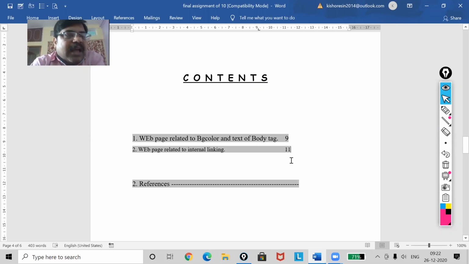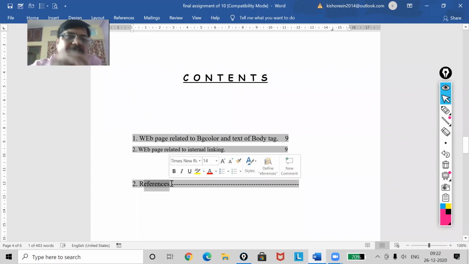But listen, my dear, I already gave you freedom. If you want to show 2 questions' codes in one page, you can do it. Okay, but you have to show both the codes and both the HTML web page outputs at the left side, but your numbering will remain the same. If it is 9, and you are doing this one also on the same page, then you must mention 9 here. Okay, like this you have to complete it. And the last part will be the references.